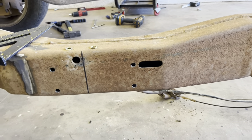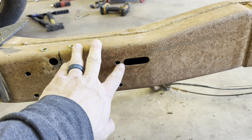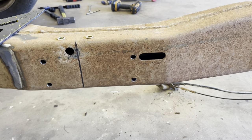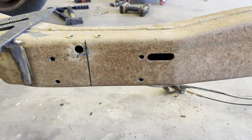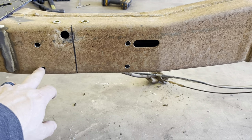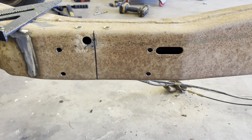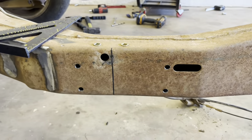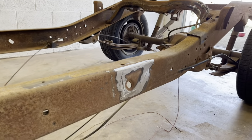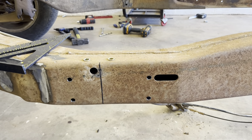Okay, so now we're going to take our first measurement - I've already done it - but we're going to the front of this oval, measure four and a half inches over, use our speed square, draw the line. There's a notch on the bracket that we can line it up with. I just drilled out four of the holes; I still got to correct-size those to get our nut-certs in. I've got the two up here just to hold it and line it up, and then from there we will measure 36 and a half inches back, which should line up right around where that body mount came off so we can bolt it to the frame.